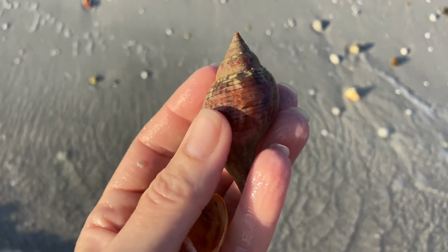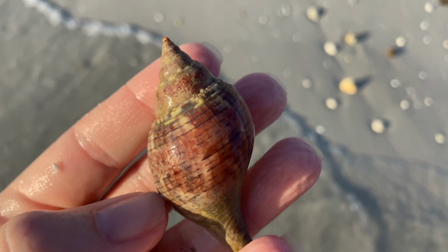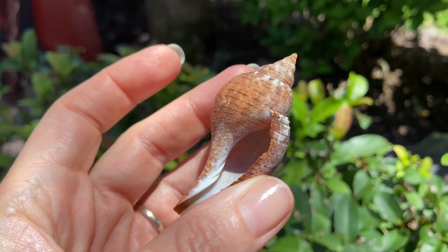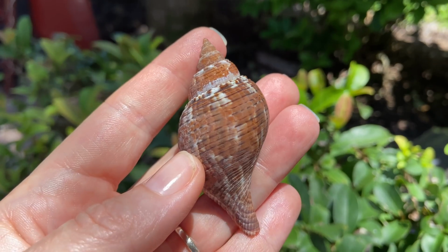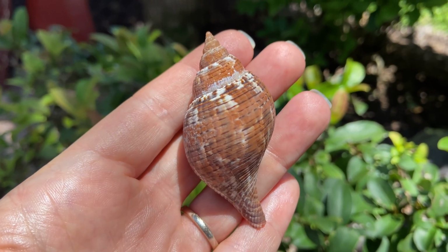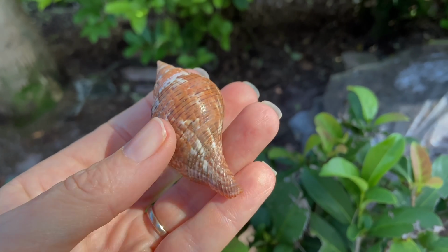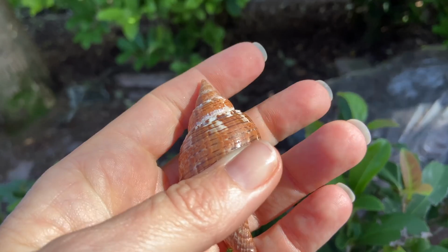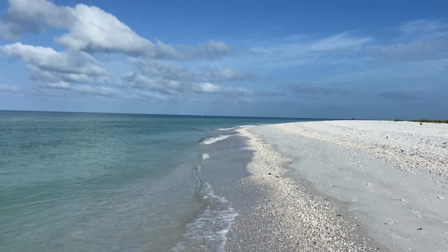And then this true tulip, well, really wasn't in terrible shape to begin with. But I figured a little bit of bleach first and then a dip in acid. And then it looks kind of like that. Now, I was thinking it looked kind of matte. I'd like to give it just a little bit of shine. I didn't want to use mineral oil, so I used something called Renaissance wax, and it was great because it gave it a little bit of that shine and it wasn't sticky and gooey. So at some point in the future, when I'm doing another cleaning video and all my other tips and tricks that I've amassed, I'll be sure to share that.